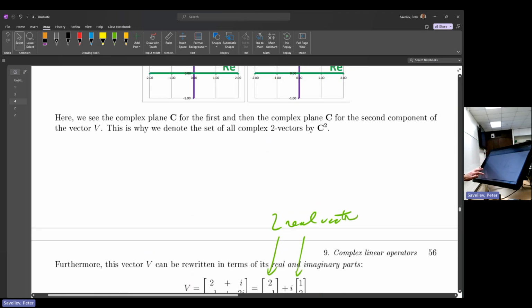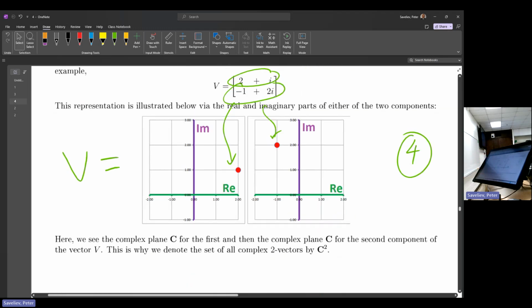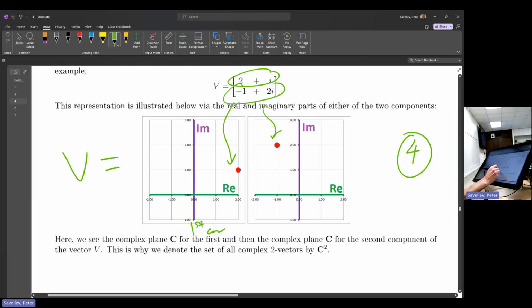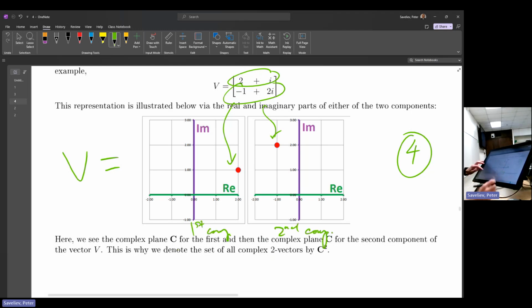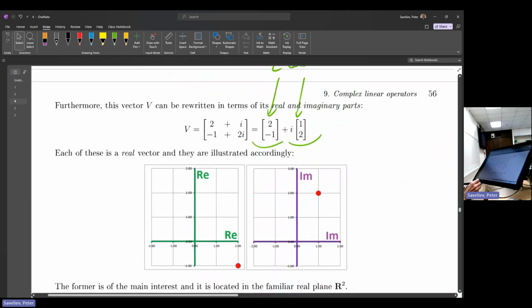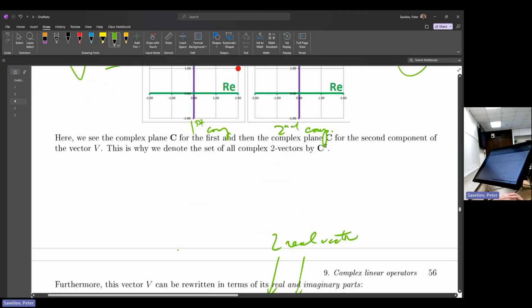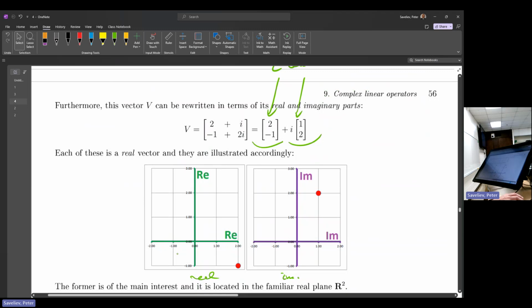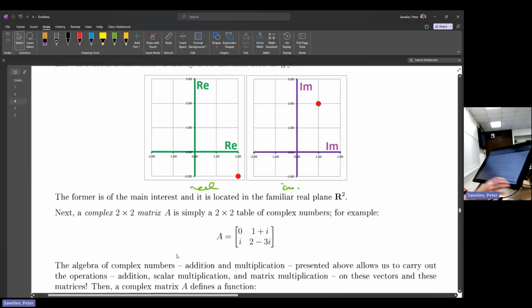So instead of combining here one component at a time, the first component, the second component, instead we're combining real with real and imaginary with imaginary. Okay, so this is real and this is imaginary. It's exactly the same vector, but we just rearrange the axes. So once again, green and purple, real, imaginary twice, or we do real, real, imaginary, imaginary. Same numbers, we rearrange them in a different way. So it's 2 and 1 and 1 and 2. That's just if you want to visualize.